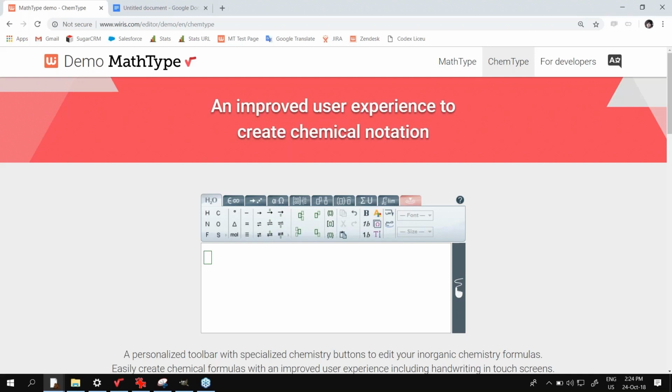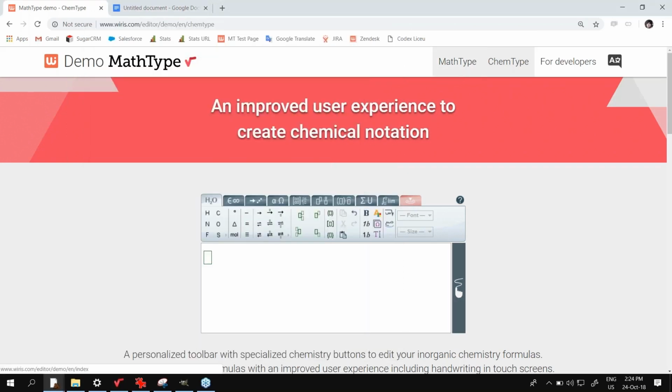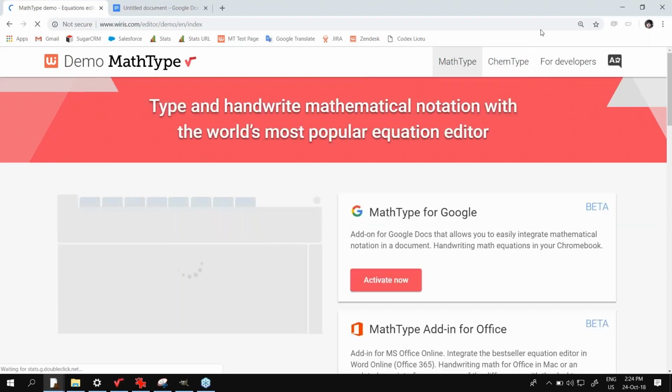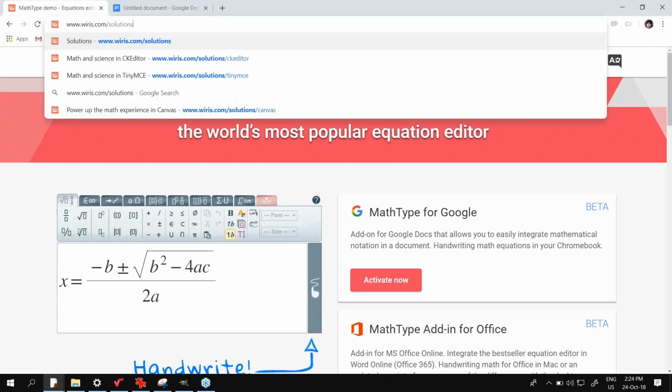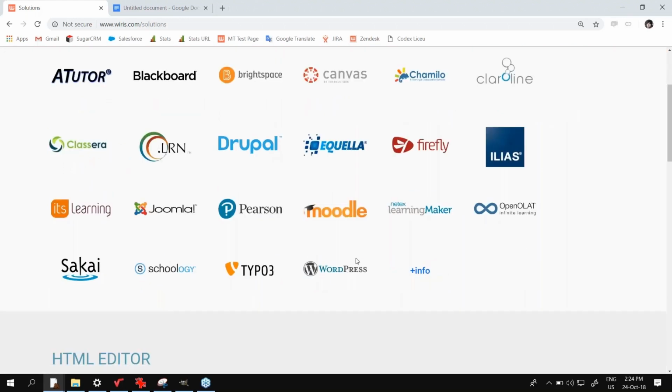Yes, exactly. So the idea with this, what you're seeing here, as opposed to the traditional MathType interface, is a tool that has always been designed to integrate with other web applications. So if I go here, let's see, wiris.com. We integrate in a variety of different CMSs, and WordPress, yes, WordPress is one of those. It's just a plugin for your WordPress editor.